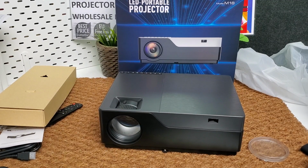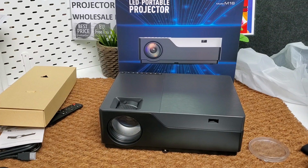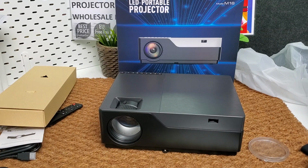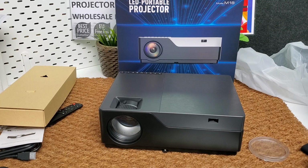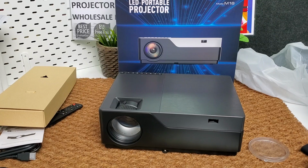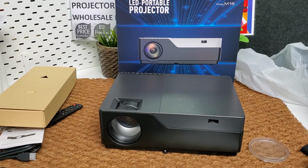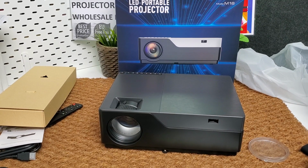Now, the M18 UP projector has the following main features. Optics, 6-inch LCD. Physical resolution is 1920 pixels by 1080 pixels. And it supports 5500 lumens. Okay.